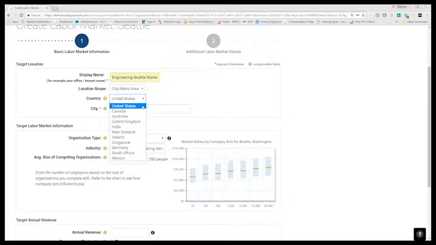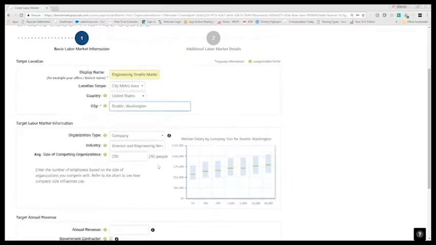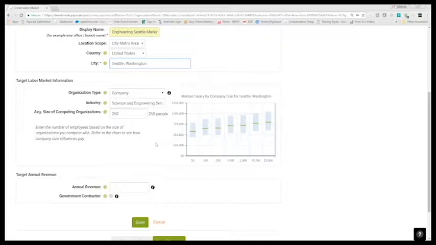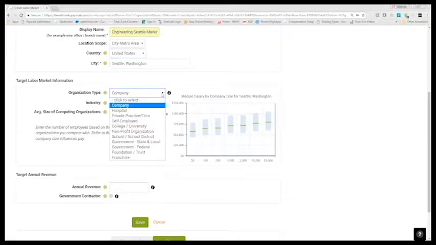In location scope, of course, this is where the tool is asking, where do you want to drop that pin down for data? So are you hoping to collect city metro, statewide, or the broadest data set, a national average? You absolutely can. I'm going to stick with city metro data. Country, if you're looking for data outside of the United States, PayScale does collect data, and you can see what other countries we have information in that drop down. I will say that we are the strongest in the United States and Canada.